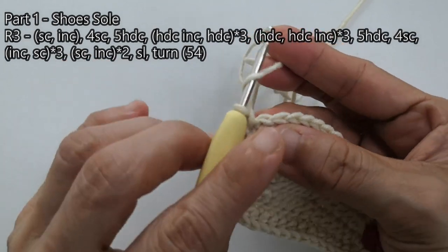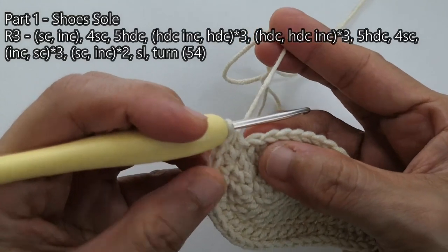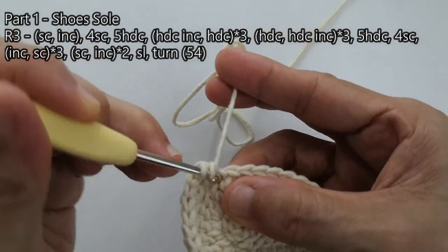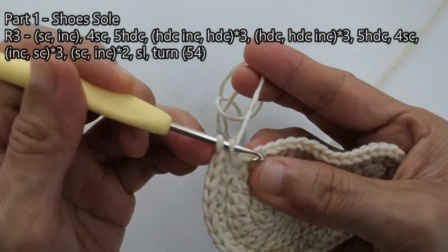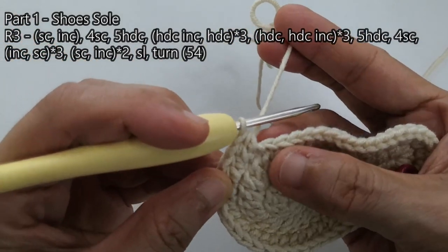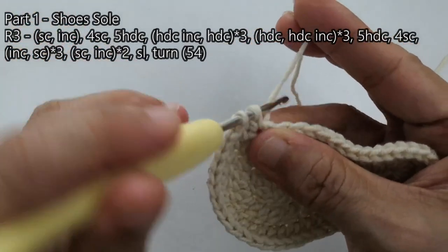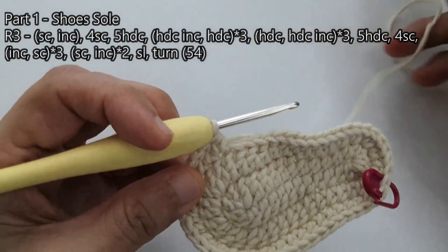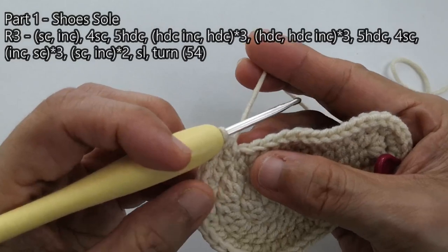1 half double crochet in the first stitch. 2 half double crochet in the next stitch. Repeat this sequence for 1 more time. 1 half double crochet in the first stitch. And then 2 half double crochet in the next stitch. And then 1 half double crochet in each stitch for the next 5 stitches.